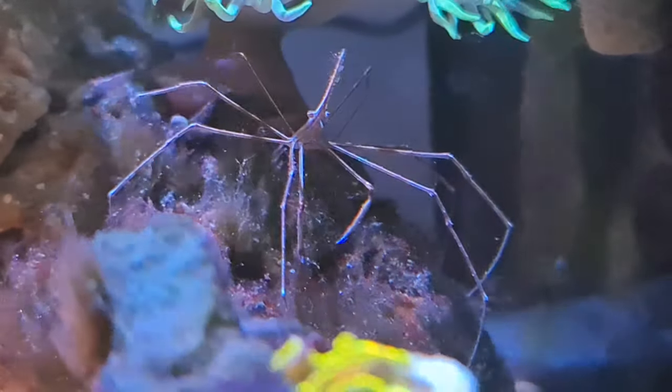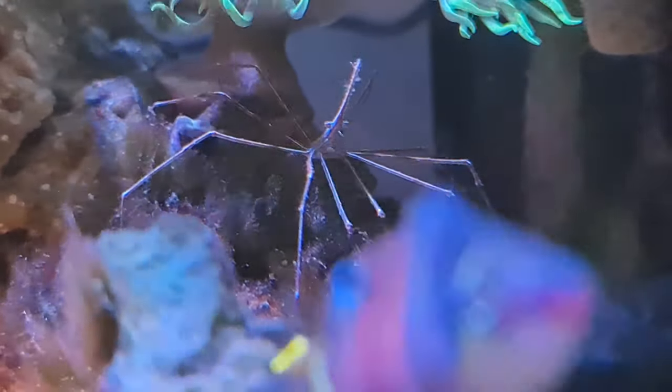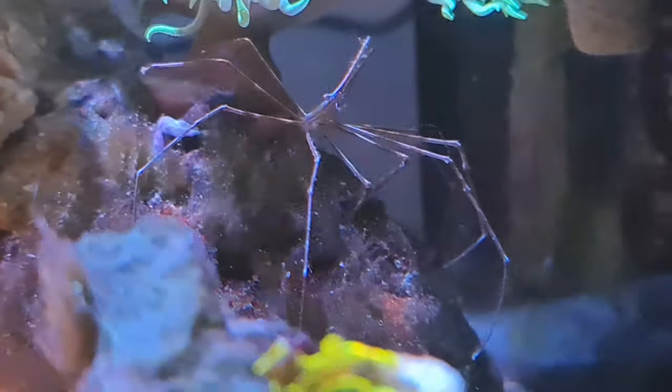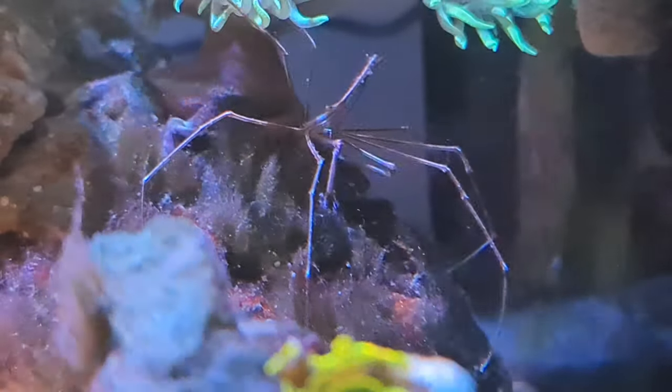So yeah, like I say, I think I've talked enough about this just now, but we'll move on. But that is a basic overview of arrow crabs and really what I've read about them, to be honest with you. So if you're looking for one, like I say, Nessie's Lair's got them. You can get them shipped out to you. Yeah, thanks very much.